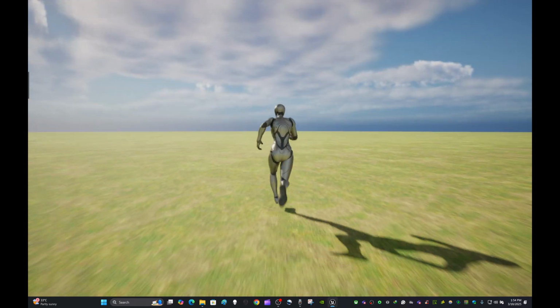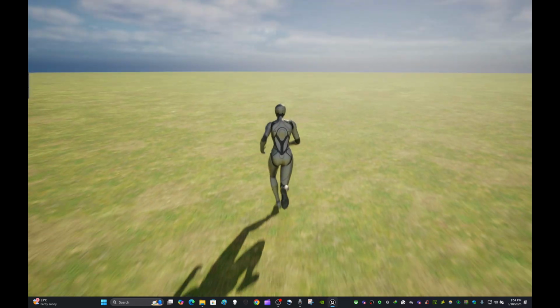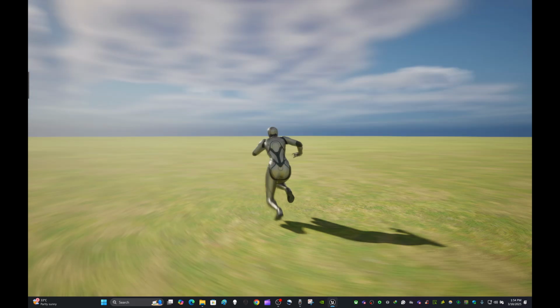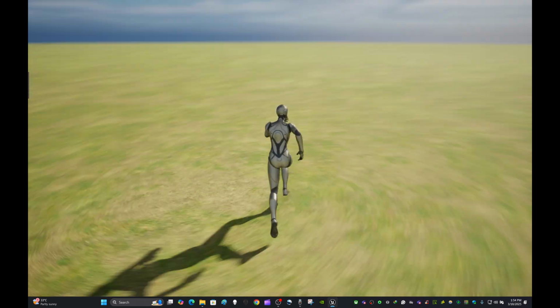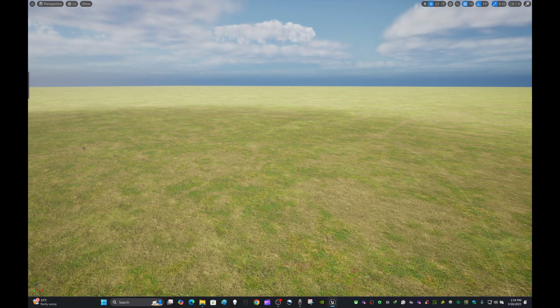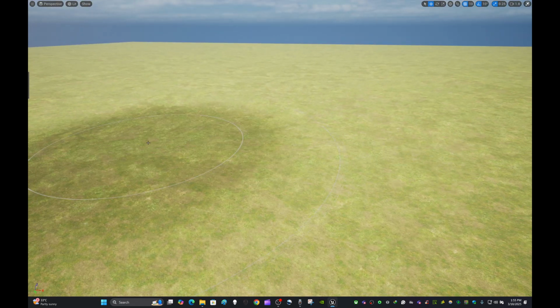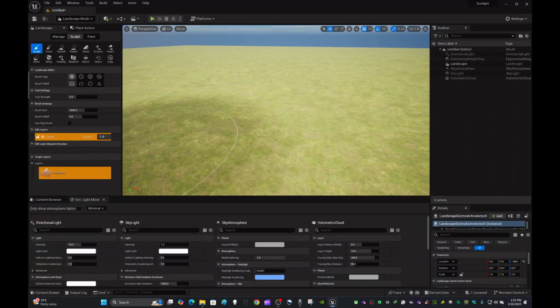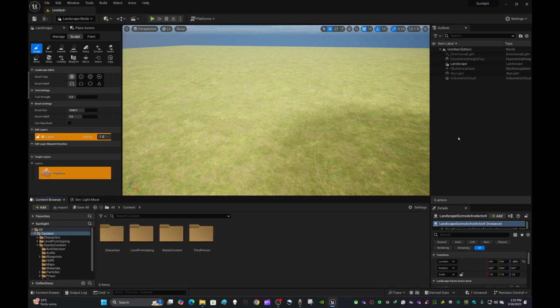You can see the fog, and you can see everything is there. Let's say I just minimize this one. You don't need to change anything. Just apply these things, and they will be applied on your scene. You see, you have the directional light, exponential height fog, and all the things are there.